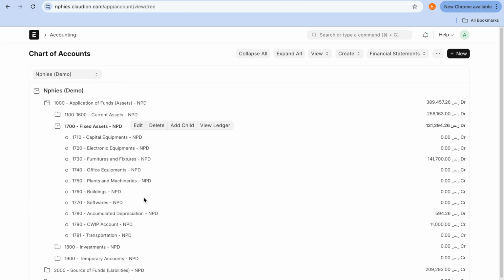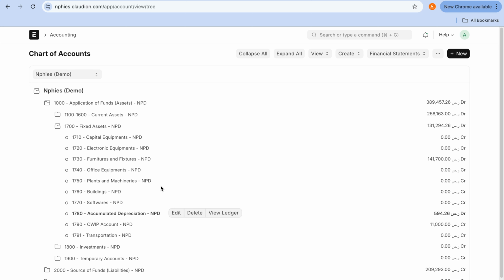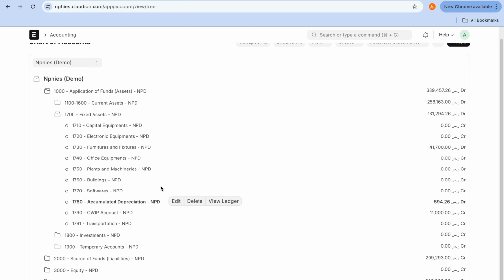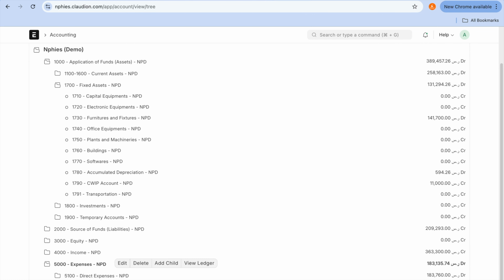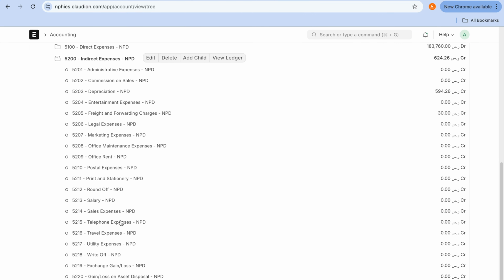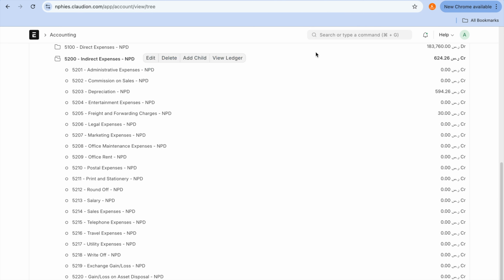Fixed assets. So you can see accumulated depreciation, it is up. Depreciation, and here on the expense side, indirect expense, that amount will come here, on 5203. That amount will add here.